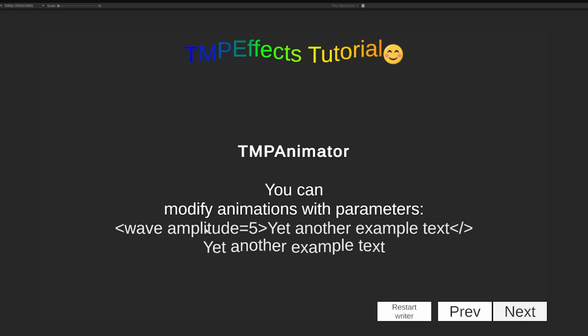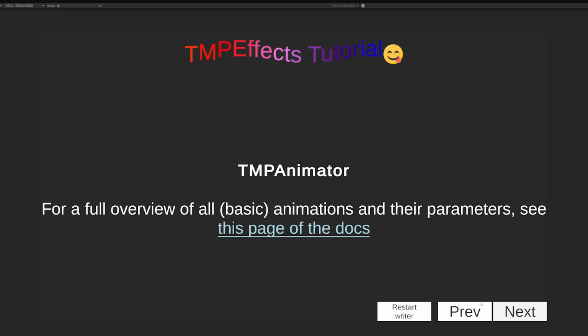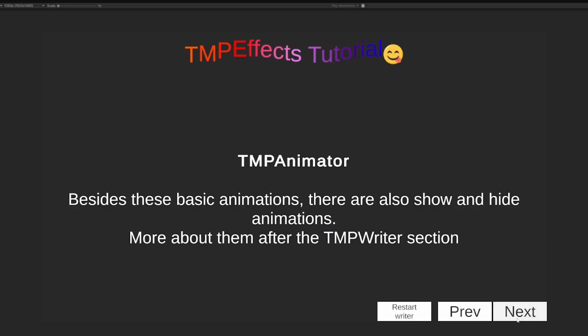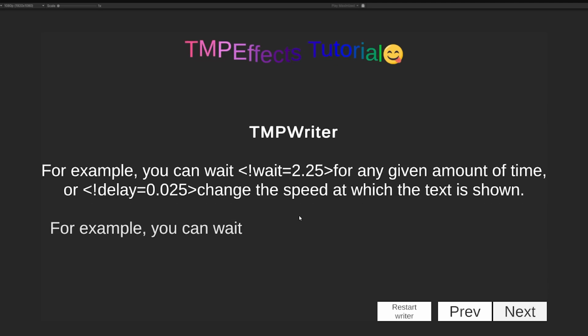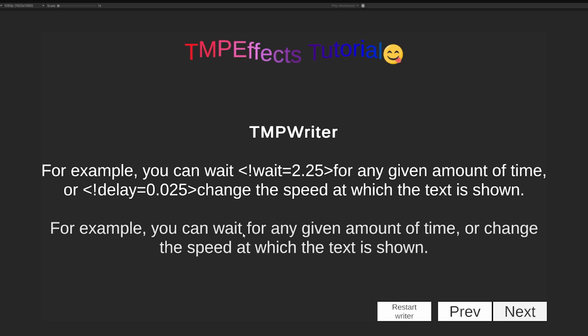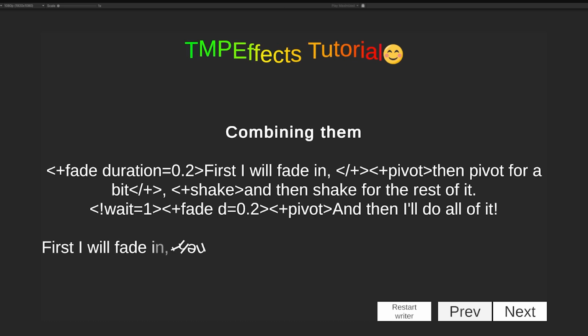And then you can even add parameters to set the amplitude, to set how ferocious the actual wave or something like that will be. And then you can combine these by making angle things and whatever's built into the system. And there's full documentation to be able to check this out too. And there is also a writer to create a typewriting style effect to show the characters over time. And you can adjust the speed, so you can make pauses in between when this is typing if you need to tie dialogue with it or something like that. And you can even combine the two together.